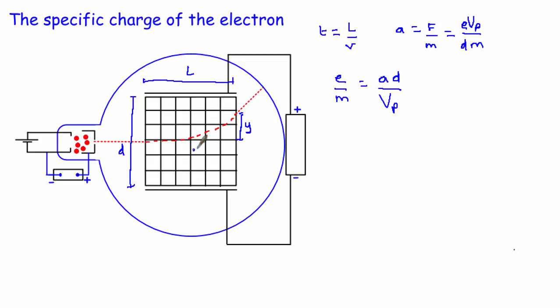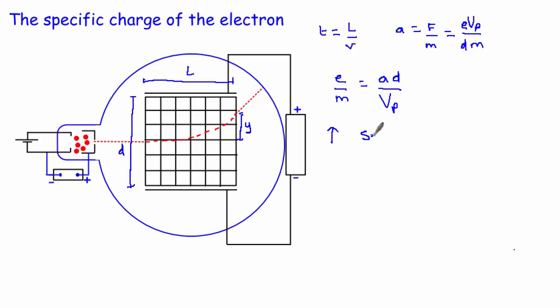Now that's fine, apart from the fact that actually calculating the acceleration of the electron is going to be really difficult. So we're going to change it a little bit, and we'll go back and see if we can get a velocity into here. So let's think about this particle from a vertical point of view, because it is very much like a projectile type question. So the force is upwards.